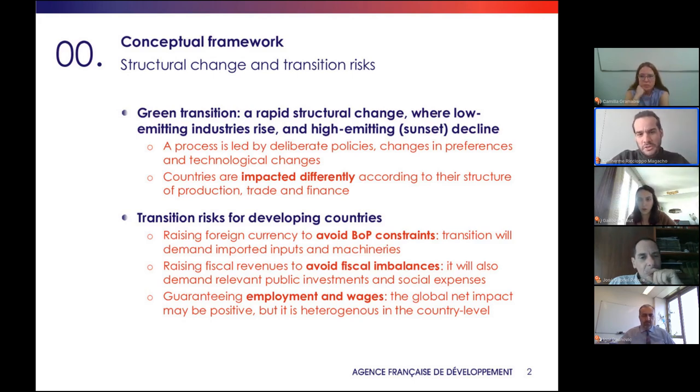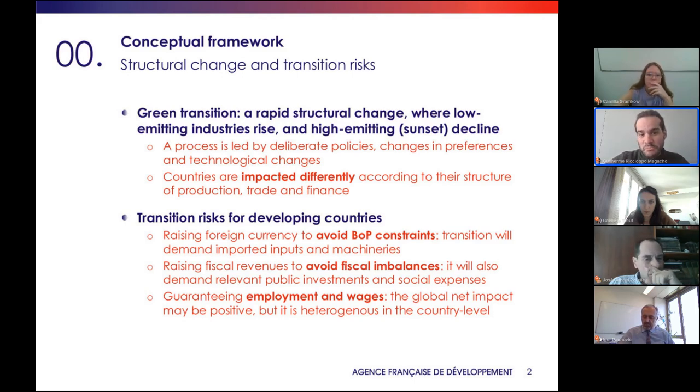The idea behind this model, this paper, this analysis is basically that when we're talking about green transition, we are talking about something very specific that never happened before, of course, but we have some parallels. The idea that we had structural change, technical and economic transformations in the world is not new. The difference now is that these changes will be very, very fast. Some industries will emerge and some industries will decline, and countries need to be prepared for that.